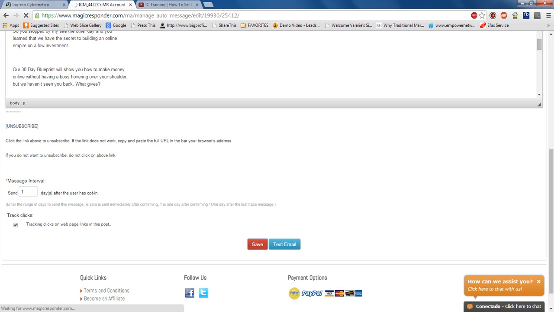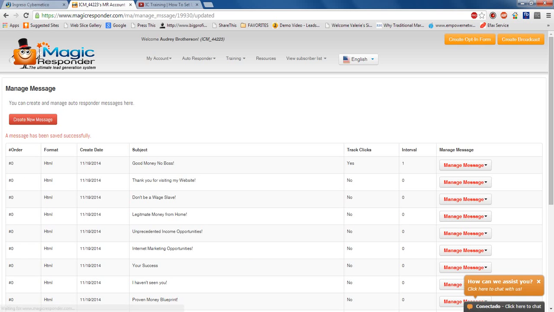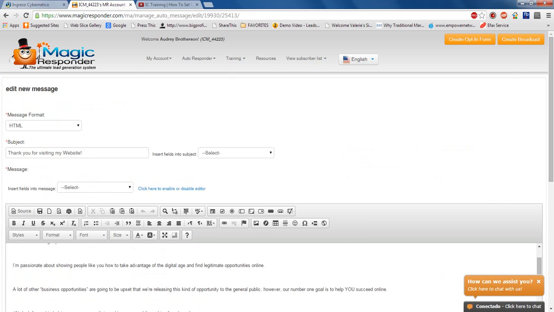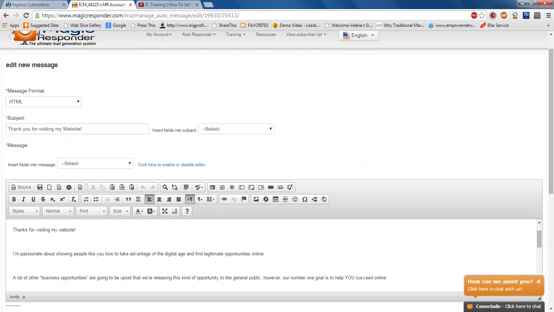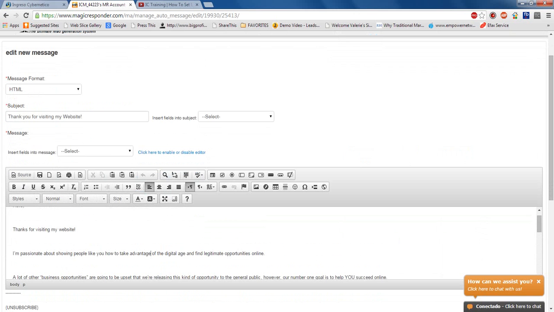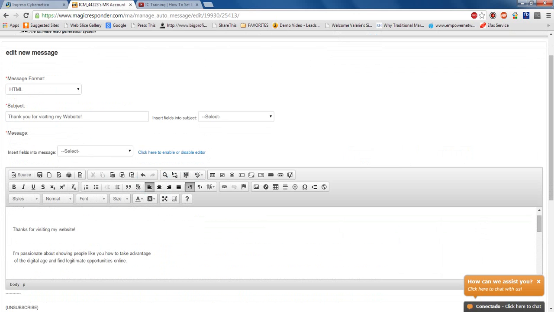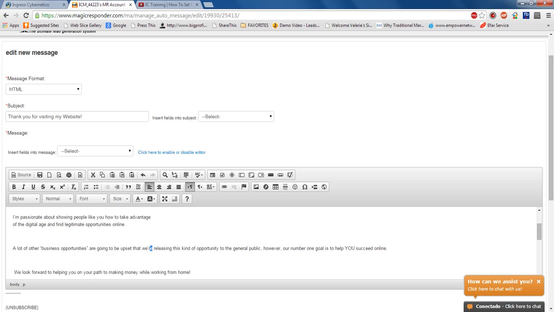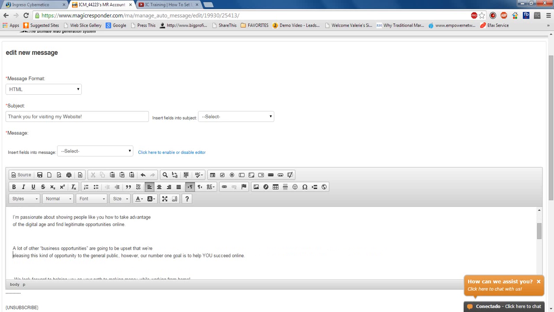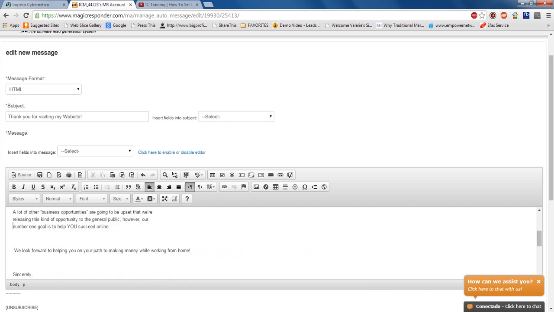What you're going to want to do is set the format, and also set intervals for every single email message that we have. So we're going to click on edit, and we're going to set a little bit of format on here so it's a little bit easier on the eye. This is going to create a much stronger click ratio and open rate for our emails. Real important stuff.